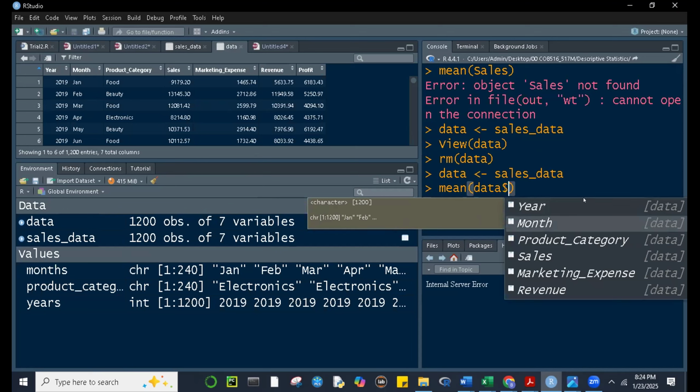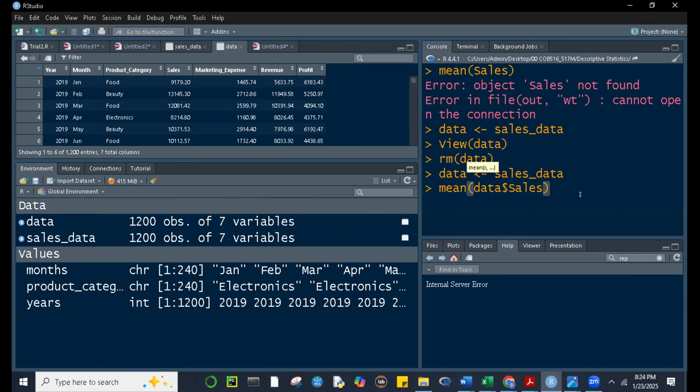So I arrow down, sales. There you go. Tab. So mean average of sales, which is in data. And R will recognize this because you have the data object here. Control Enter.